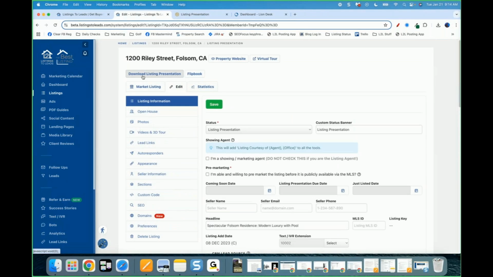Then I'm going to have the listing presentation, whether I download the PDF and print it up. You can't see it on my camera, but I'm holding in my hand a nice, elegant three-ring binder with the paper in there. And then I have another version here in my hand that's just printed and then bound together, so it's almost more like a magazine, which I think is kind of cool.